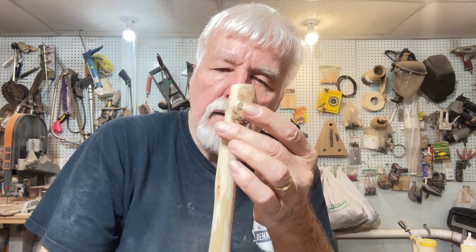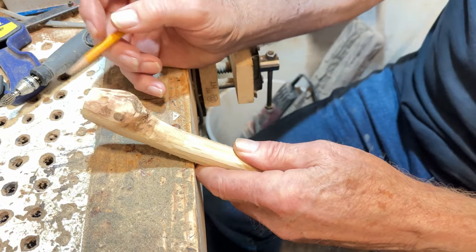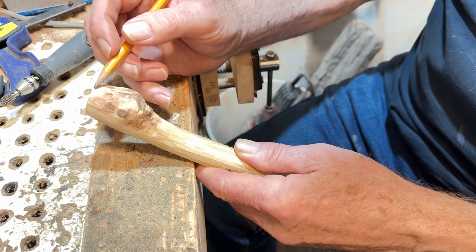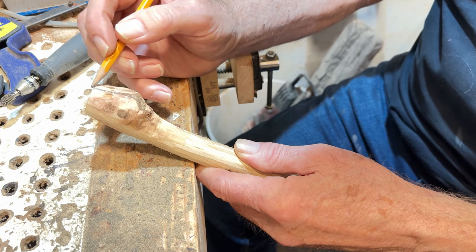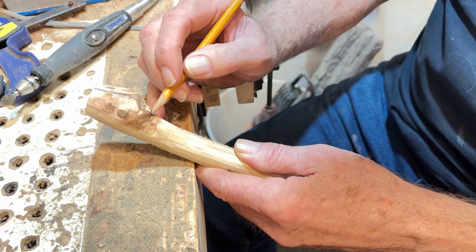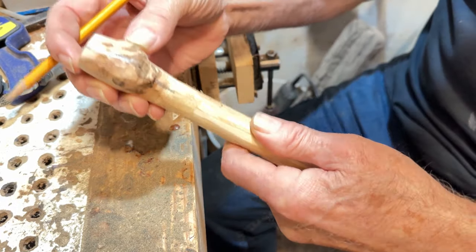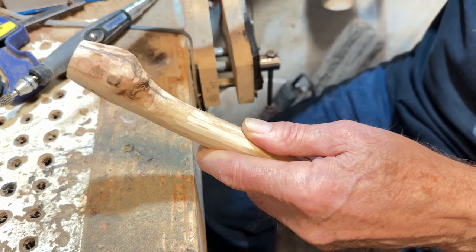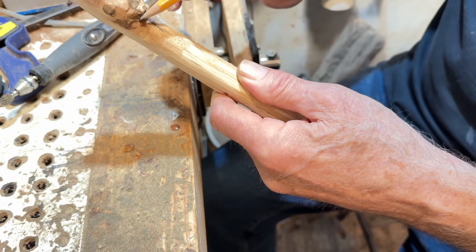Here I am on the carving bench again, and I'm going to try to keep this kind of simple. I like to use a pencil to give me the design, and then just kind of tell me what's in there — you just cut away what's not in there. I'll find the center line of where I want the face to be. You look at that little contour of a chin going right down there at the bottom, so I'm going to leave that right there.